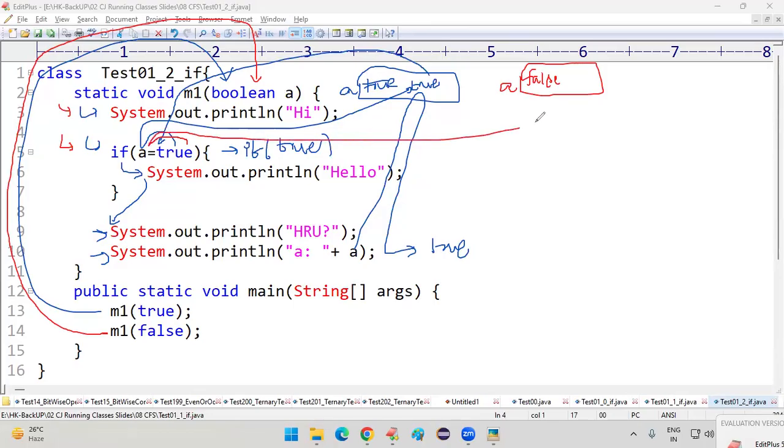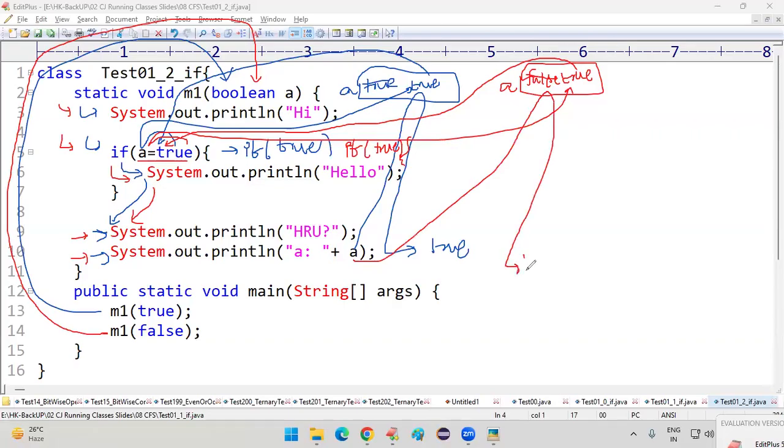In the A variable, false is replaced with true, and the true value is read and substituted. This expression is now replaced as what? If true. If true means execute hello, go out and execute this. What is the A value?